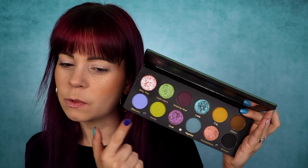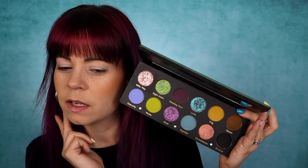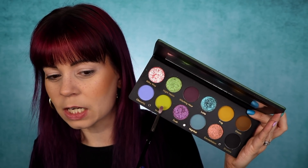I'm going to start with this shade called Murky in the front portion of my crease, and then do the other shade more in the outer portion — I don't want to layer them too much. I really want this shade to have its own time in the spotlight because it's such a cool shade. I love greens like this. This one is going on super easy, very nice and pigmented, and seems very easy to blend out, which I'm definitely used to with Glamonatrix. I'm probably not going to take it under my eye because I want to use that bronzy multichrome shimmer to try out as many shades as possible.